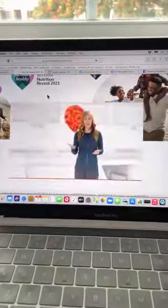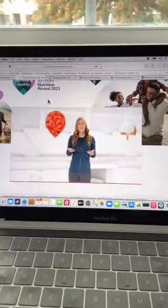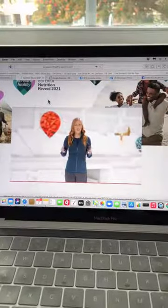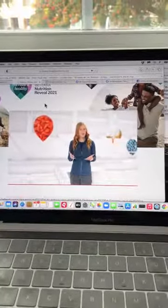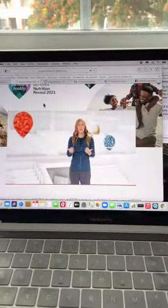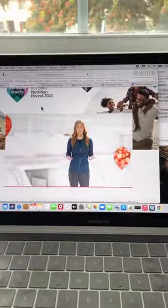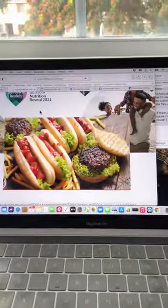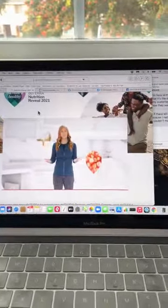Why did we decide to create the doTERRA Nutrition line, and why now? Well, while many of us are generally conscious about what we put into our bodies and try to pay attention to our diet, unfortunately, we still fall short of the goal. And of course, our busy schedules lead us to foods of convenience, fast food and processed food that save us time but deprive us of nutrients.